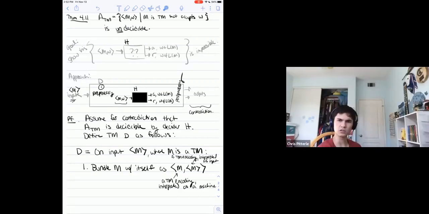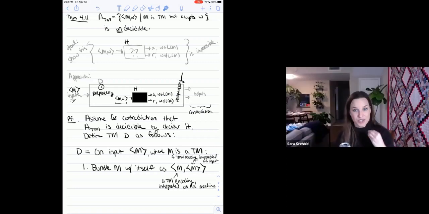I thought that our machines produced just a binary solution, not a string. So they take in a binary string, and they decide whether that string is in the language or not. Yeah. So what this would be doing is saying, take your DFA, turn it into binary, and feed that binary string as input into your DFA. And then your DFA can decide whether it accepts that input or not.